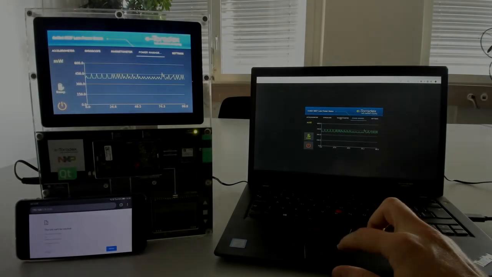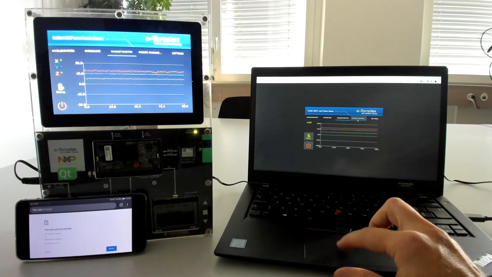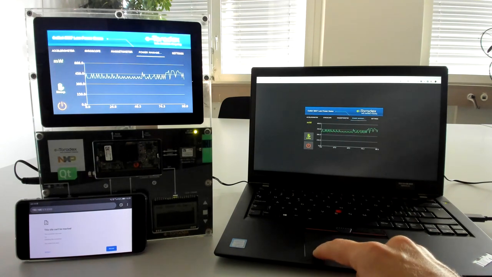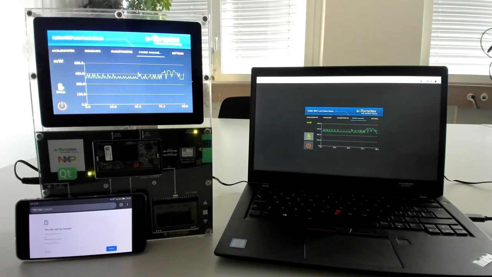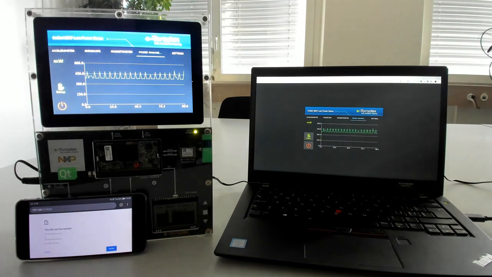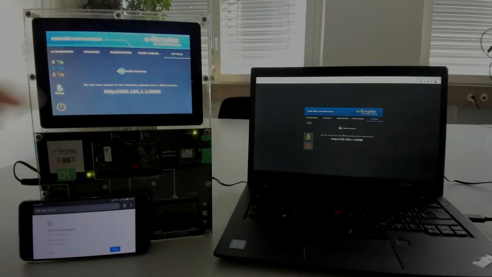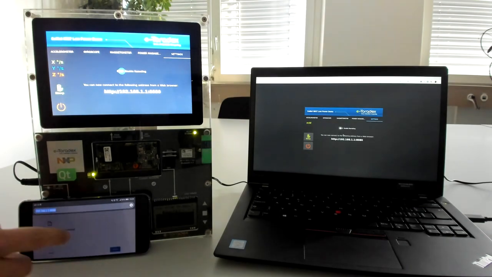And there is also a reconnection feature. So if the connection is for some reason lost, because the device is going to standby, it will automatically recover after a while. But it takes some time, therefore I've sped up the video a little bit. But that is faster if you use, for example, Ethernet. Wi-Fi takes a little bit longer to do the reconnection. The same thing also works on mobile devices like a smartphone.